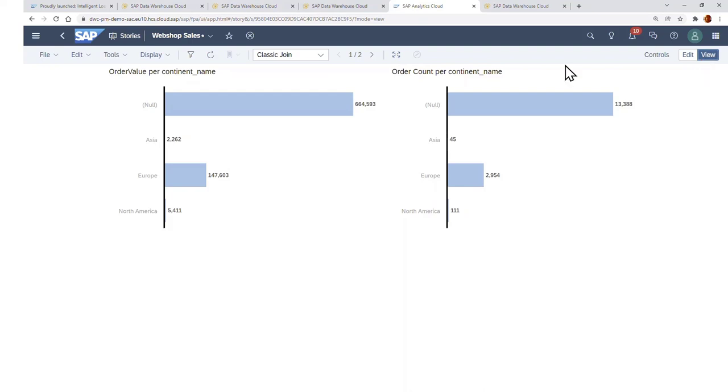So evidently, this join on city, region, country was not very successful, because for most of my orders and for most of my order value, there's really no lookup on the continent name at all, because evidently this join didn't quite cut it. So this is the problem we are trying to solve. Data is meant to come together semantically, but it doesn't quite do so, because there's no common identifiers, and just joining over city, region, country apparently doesn't solve the problem. So how does Intelligent Lookup solve this?